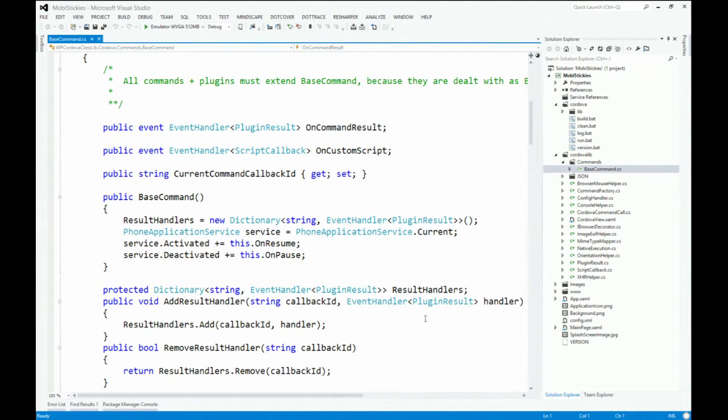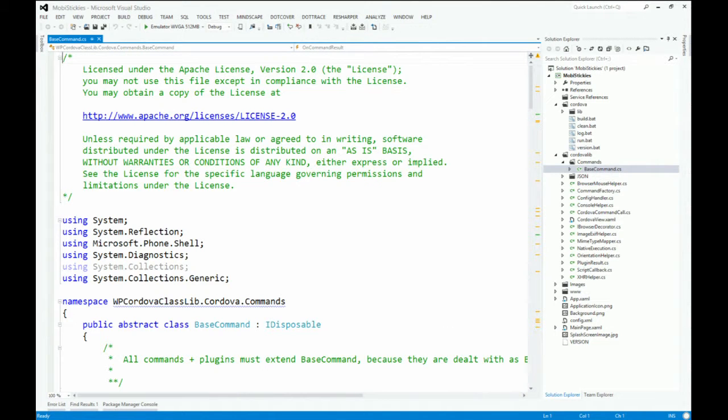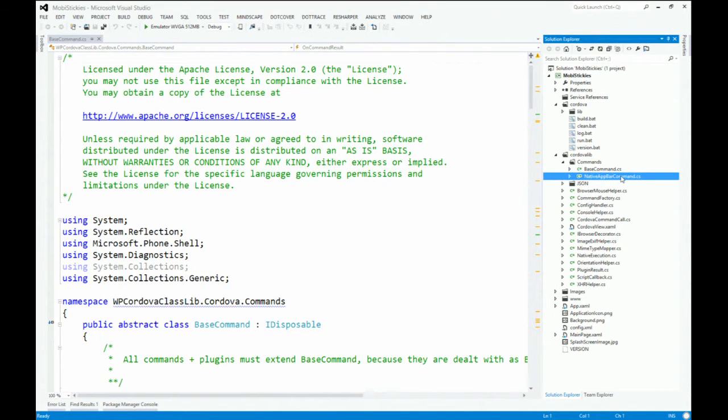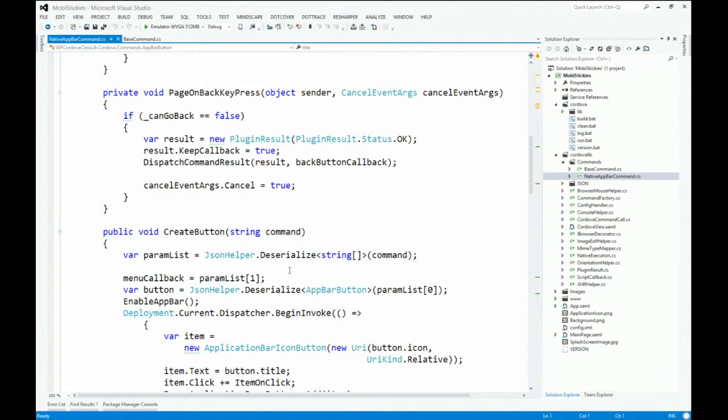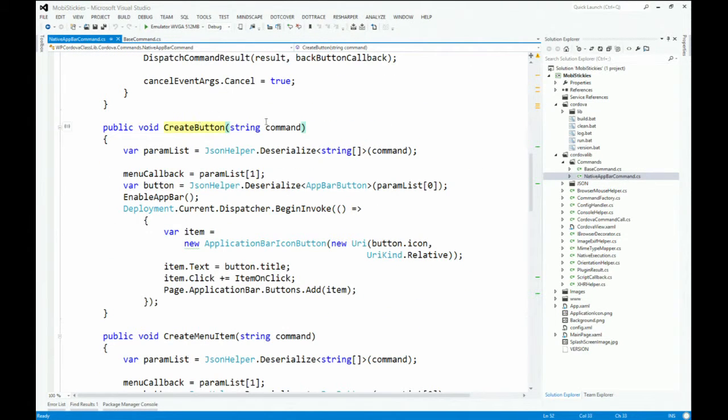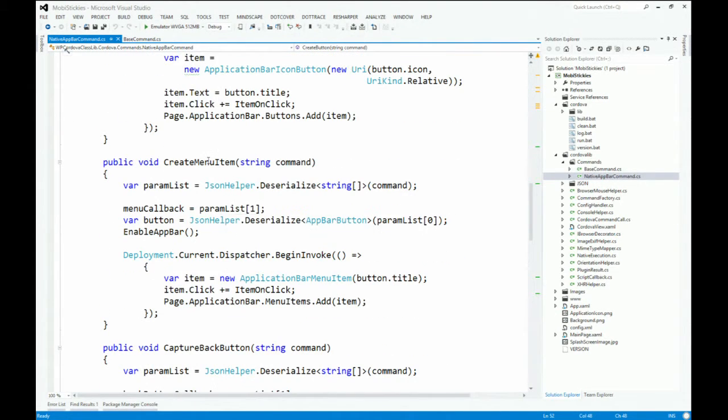So they've given you a base command, which is sort of that base infrastructure. But what I'm going to do is I'm going to drop in my native app bar command. So it's just a little bit of code here. I'm going to interact with the page in the toolbar, and I'm going to call a create button. So the thing here is the public methods on here are callable from JavaScript. That's the infrastructure that it gives you. So all I have to do is call my native button command and create button from the JavaScript code, and it'll inject the parameters for me. So it does all of that sort of scaffolding for me.